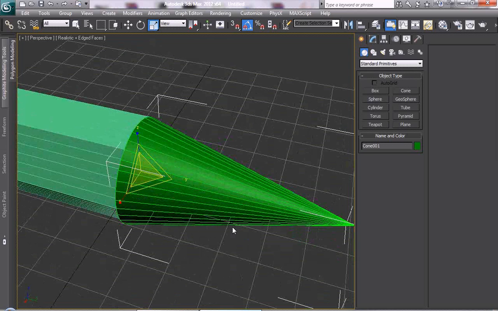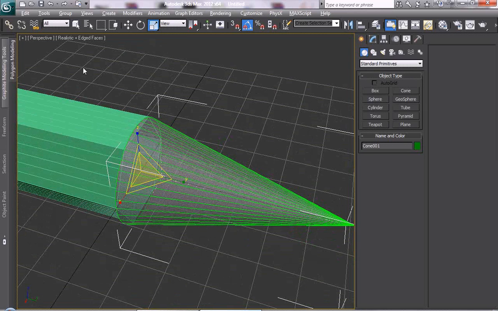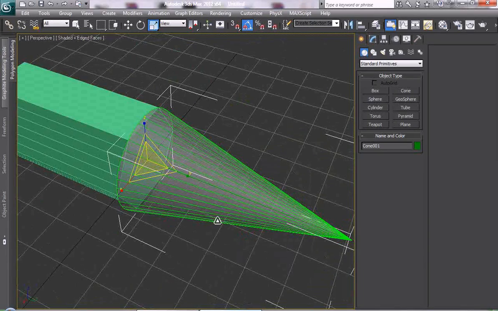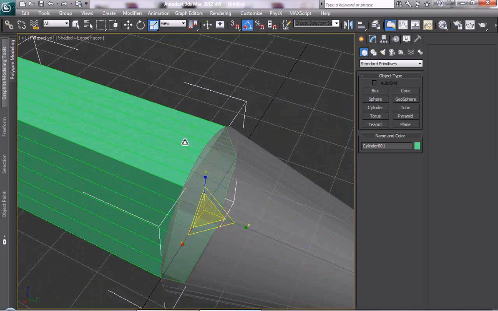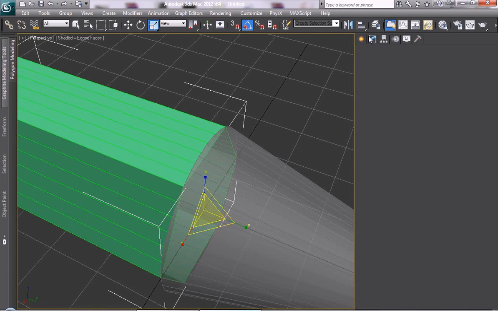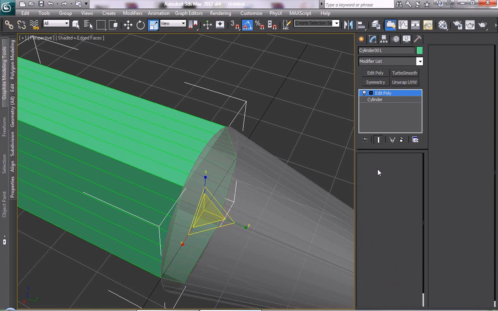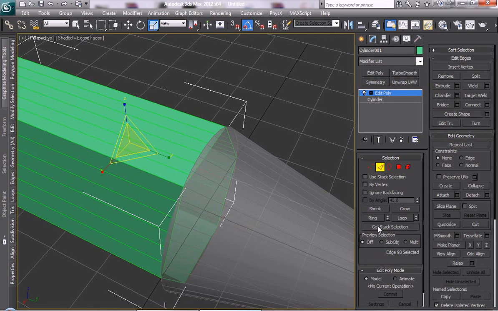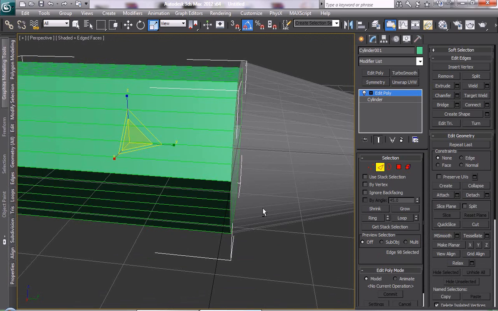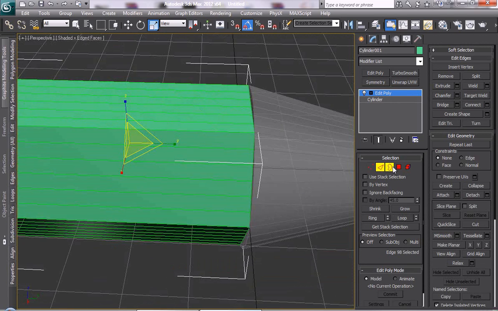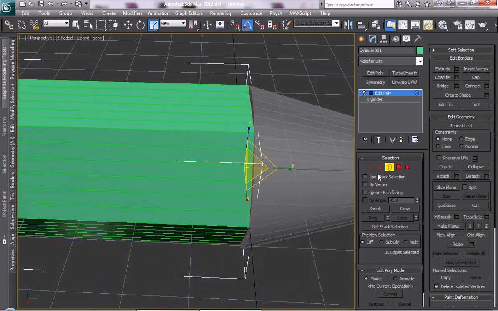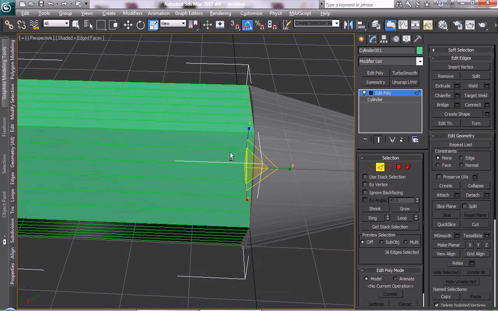And then I'm gonna press Alt X to enter the X-ray mode, so I can see through this cone here. And here comes the interesting part. We're gonna create those little arcs that result in a pencil being sharpened. So this is the reference cone, like I said, and we're gonna use that as our reference. So I'm gonna quickly pick all those edges here using a border selection. Control click to convert that to an edge selection.